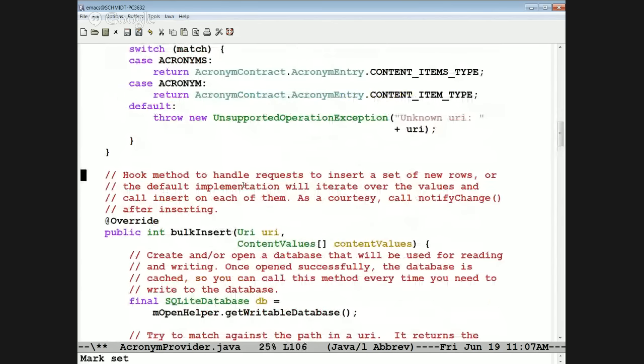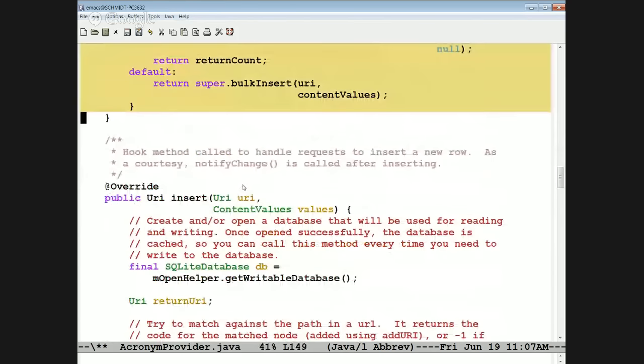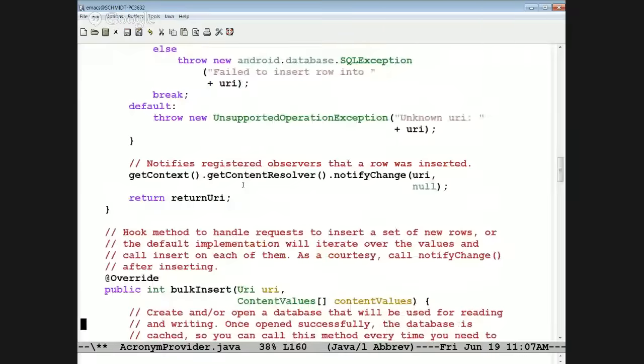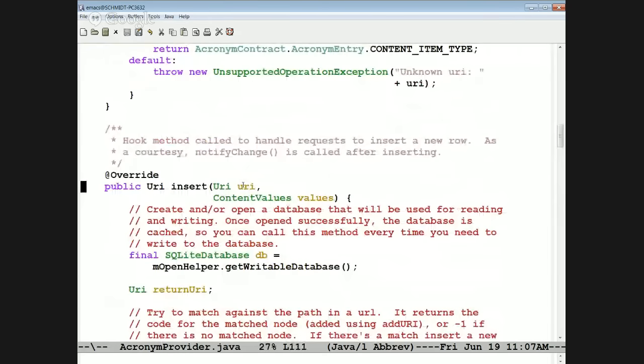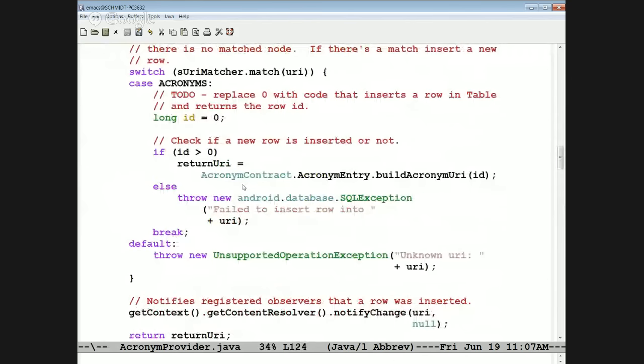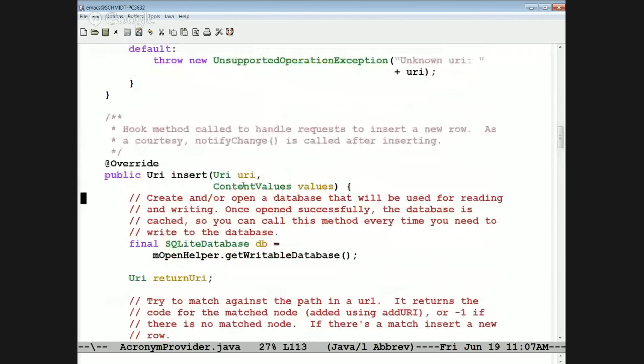Let's see. Probably want to put insert first. Let me rearrange this just a tad. We don't actually use insert in the code. We always use bulk insert, but we have you implement insert just so that you can learn how to do it. Here's what we do. We come along in the insert method.